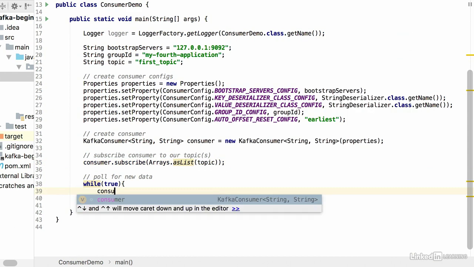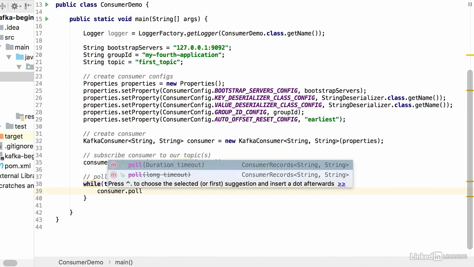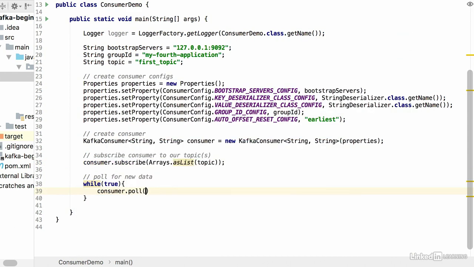And what we have to do is consumer.poll. And we have to give a timeout to the poll. So we'll give the poll a chance to complete in 100 milliseconds. Now, as you can see, poll is deprecated. So this is something new in Kafka 2.0.0. Poll has changed a bit. It used to be able to take a long as a timeout, so just a number. But now the non-deprecated version uses a duration. So we have to create a duration object.